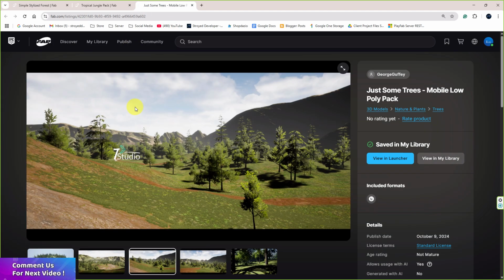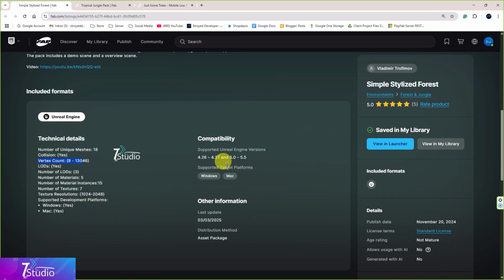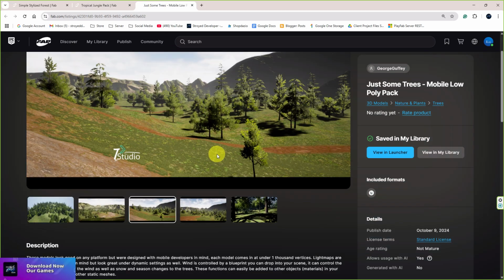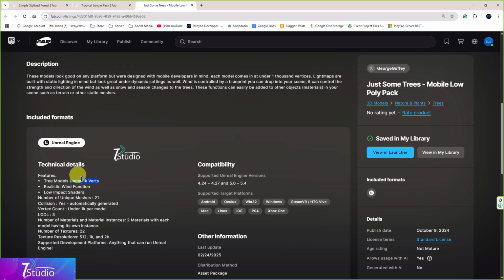And the third one is the mobile one; they already said this is a mobile pack. Now you can literally see the quality difference. You may be expecting this level of quality, but you are getting this, which is really poor. But you can't help it, because your mobile doesn't have an RTX GPU and CPU. However, you can still use it for high-end devices. Here the poly count is under only 1k vertices. The number of meshes is 21, and it has LOD. It just has 22 textures, 1k and 2k standard, and it already says it supports Android and iOS.